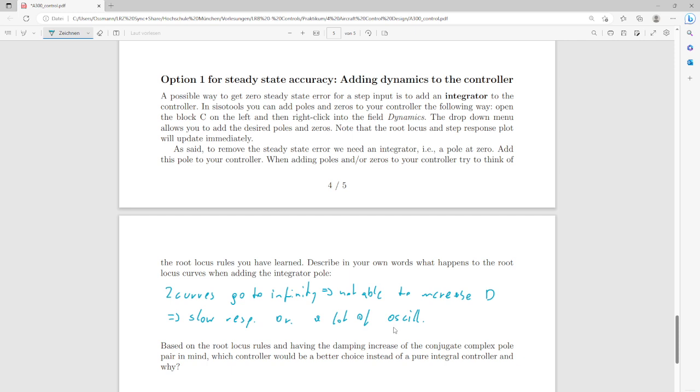I mean, now you could do the mathematical interpretation, right? Why that happens, but at the end of the day, we have two poles which are there. We have this integrator pole, we have 1, 0, and basically these go to infinity because we have two more poles than zeros, and this is messing up our system.